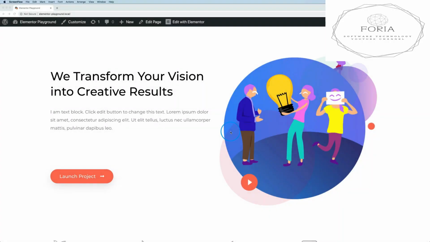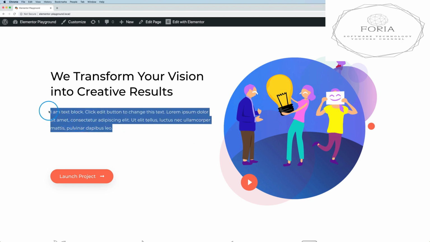A global style is basically a change to design that you can do in one location and it updates it everywhere. Before page builders, you used to do this in what's called the CSS style sheet. You would have CSS that, for example, selects every piece of text, like this text right here, a paragraph block. It selects every paragraph block on your site and it says, make it this font family, make it this size, make it this color, all the different things you can apply to fonts, you can then change in one location and it applies it everywhere.